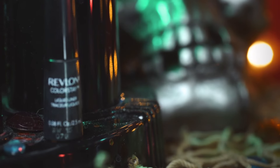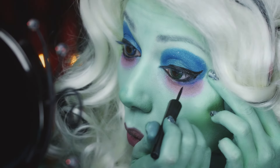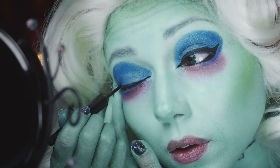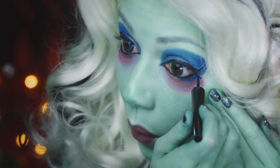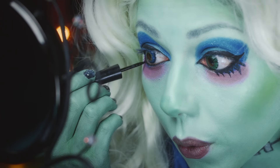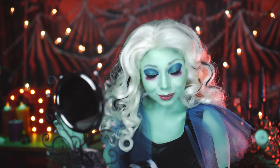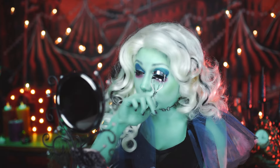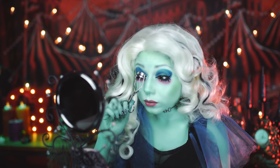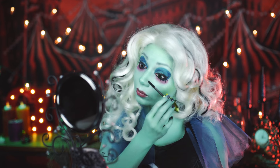Then I'm going to fill it in with my Black Liquid Liner from Revlon, and begin to draw in some bottom lashes — making the outer one shorter, then longer, then shorter — keeping up with that pattern for the next eye. Time to curl those lashes for some lift, and apply my Voluminous Mega Rock Mascara.